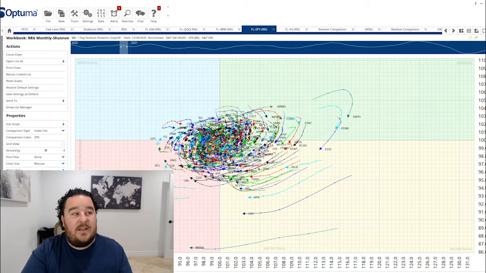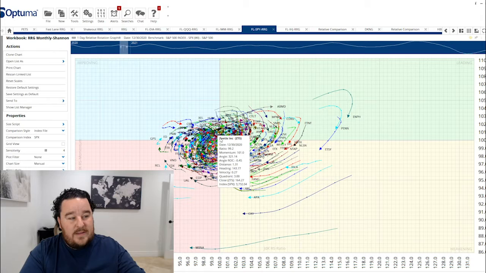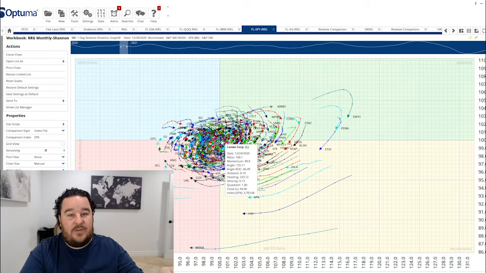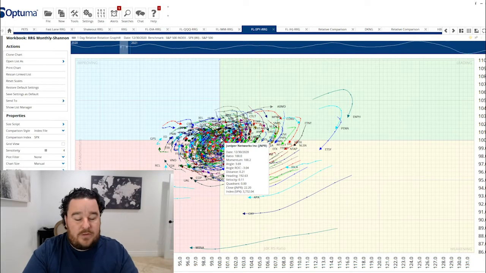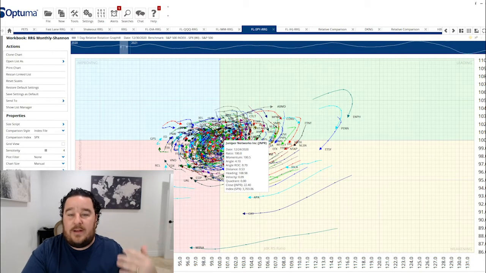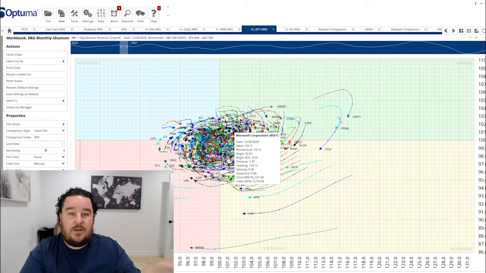But first, let's just take a look at this relative rotation graph, and let me walk you through how it works here. So these are all the stocks in the S&P 500. The center of the chart is the S&P 500 itself. So we're looking at the rotation for all the stocks within the S&P 500 and how they rotate around it. When I shade the bars on the price charts based on these color quadrants, and I'll show you examples today, those are based on this chart, the relative rotation graph going around the S&P 500.